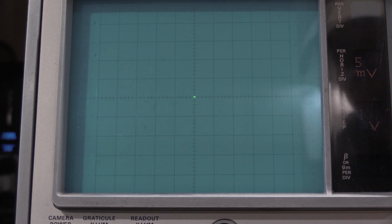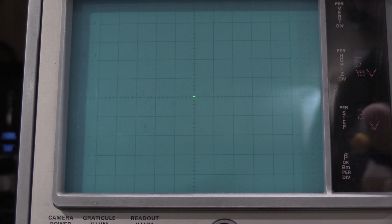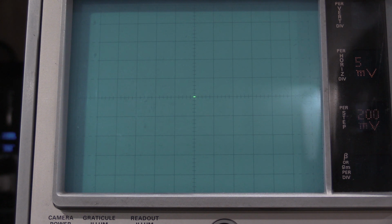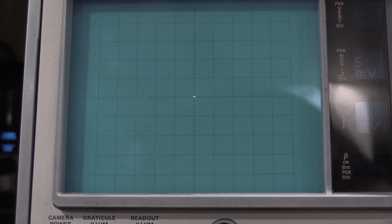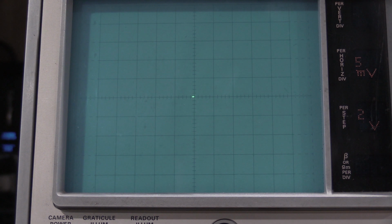2 volts. Now it's not moving at all. And you can tell here, 2 volts. 0.5. 2. And it moved a little. Yep, we're good there. Then it wants 2 volts.